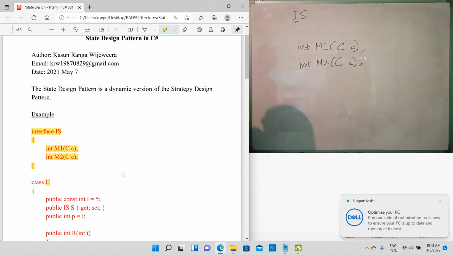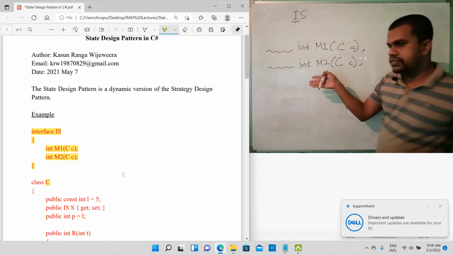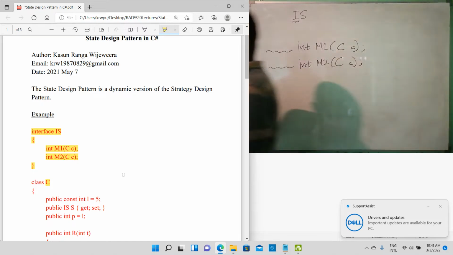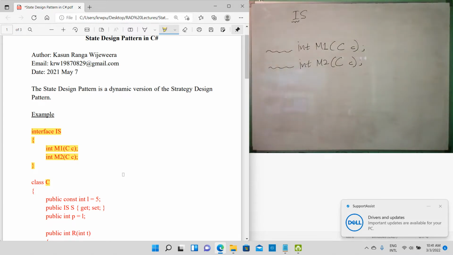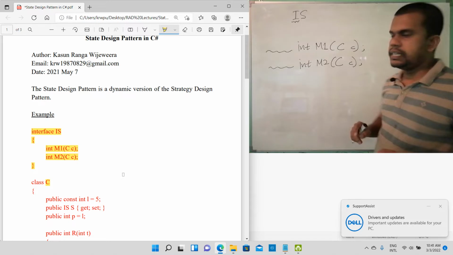Now you can see here, I have not specified an access modifier for these methods. The reason is, in C Sharp by default, the access modifier of all the members of an interface is public.